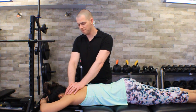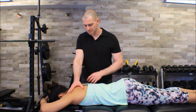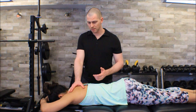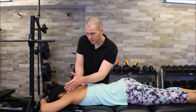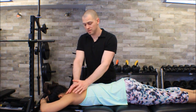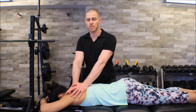Then I can do the same thing again — perpendicular strums, try to feel for increase in tissue density and tissue tightness. Right about there I'm feeling some tight fascicles, and then I can move along the length of the fascicles to find a tight nodule, and apply pressure on that nodule. I find that going in toward the vertebral border rather than straight down works better — if you go straight down it just hurts and you end up pushing into the rib cage. My bottom hand becomes the dummy thumb once this hand puts pressure — I'm not using hand strength, just body weight to get a good release.